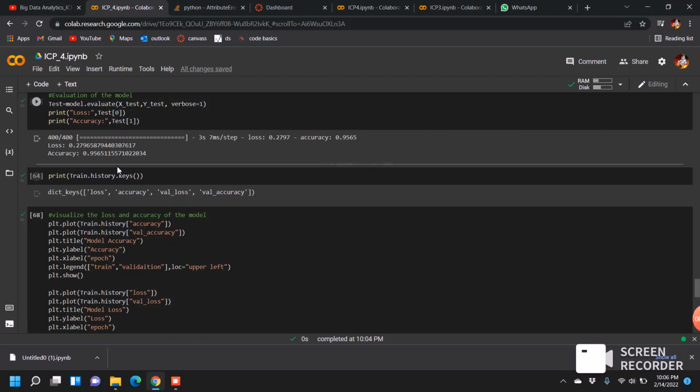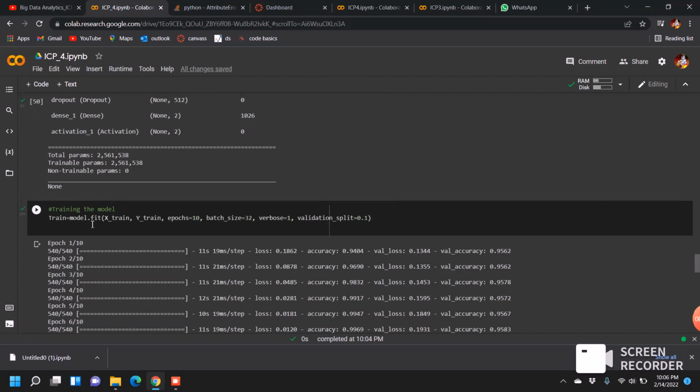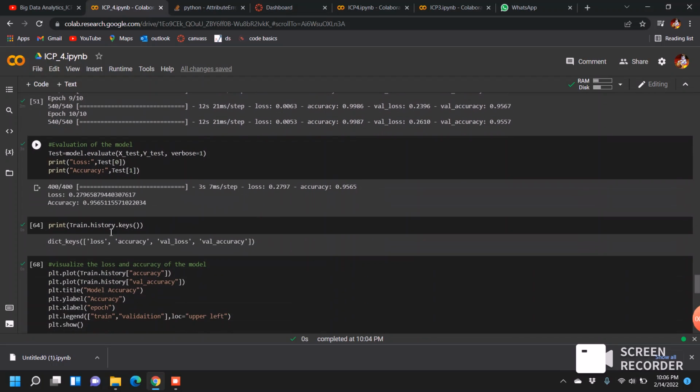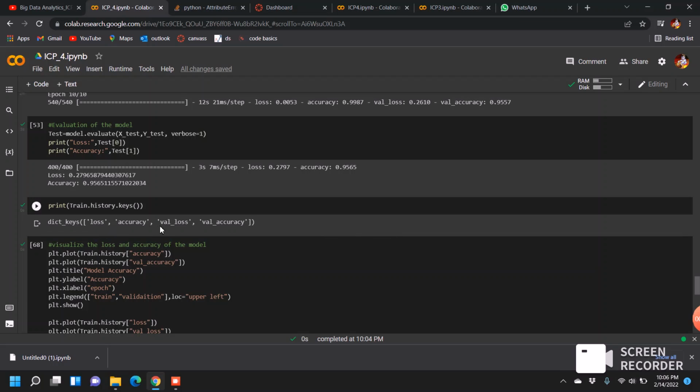So even though I have used the train variable here, I have to mention the history. So print train.history.keys; these are the keys we have in the train.